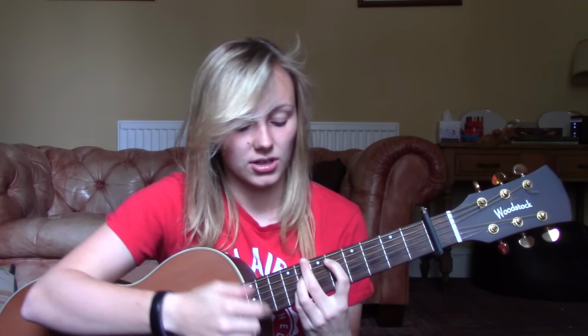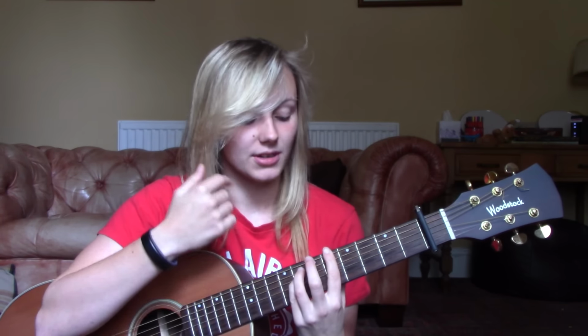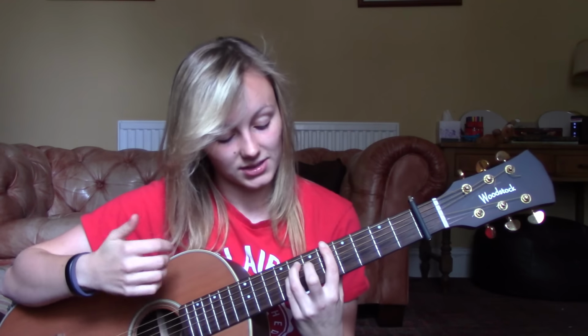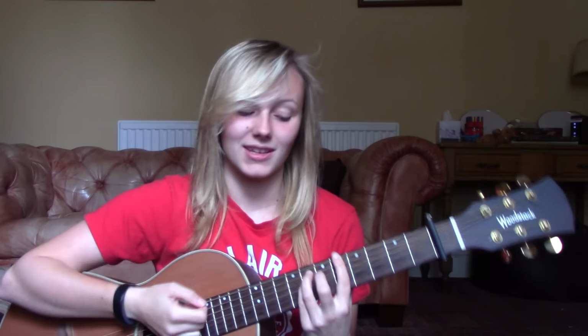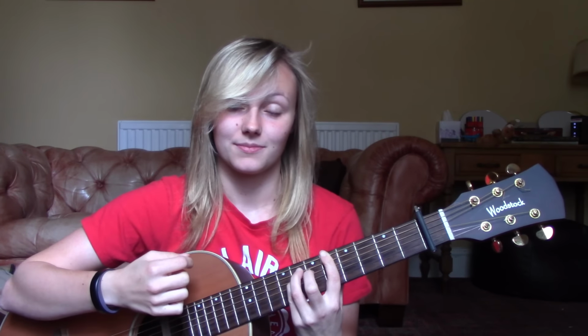And then we're just going to move to an A bar chord. So you're just going to keep this whole position, obviously without your middle finger on the 6th string, and you're just going to move this up one string. So you're now barring all the strings at the 5th fret. Your ring finger and your little finger are on the 7th fret of the 5th and the 4th string. Once again, doing the down, down, up, down, up.